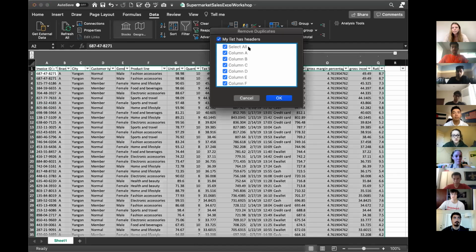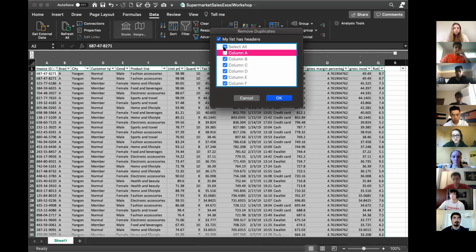So click Remove Duplicates, and then it'll have this option of doing whichever column you want. So if you want to do all of the columns selected, that's going to only remove duplicates where every single column has the same value in it. So say we only want to look at invoice ID and say, if there's any 2 rows with the same invoice ID, delete the row.